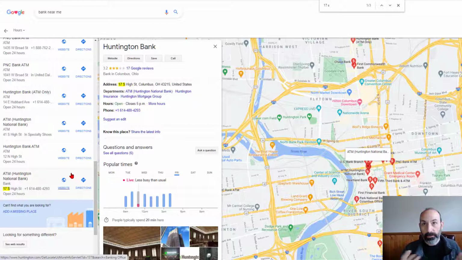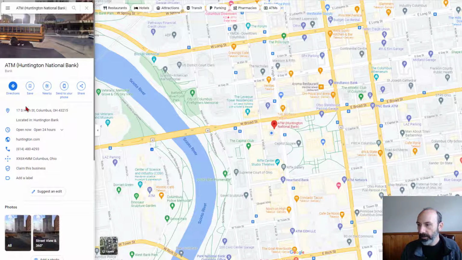That's when the filter triggers, because Google likes to show a variety. Normally, if you have two different categories of businesses, the filter doesn't trigger. But in this case, you'll see that the ATM listing has a primary category of bank. First of all, it has the word bank in it, so that doesn't help. And the primary category for this ATM, I wouldn't say it's chosen, I think Google automatically created this because it's not even claimed, it has the wrong categories.